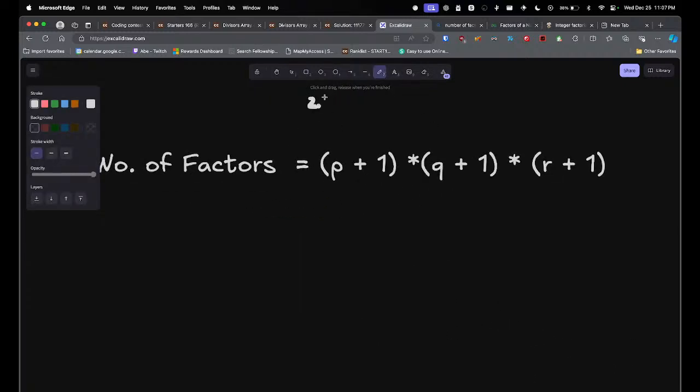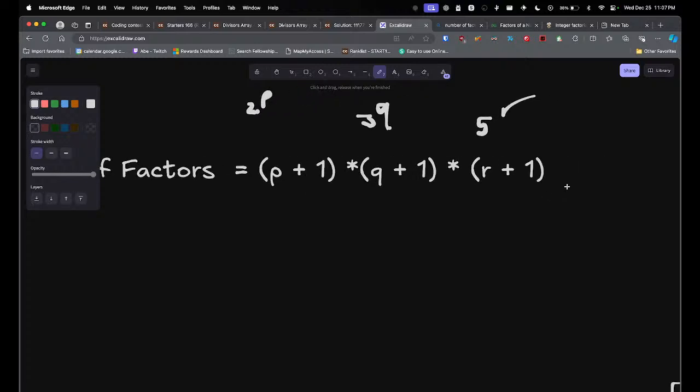P is basically the power of 2, Q is the power of 3, and R is the power of 5. It can be any prime number, and you just go on. Since I've calculated for 2, I can just update this, no?